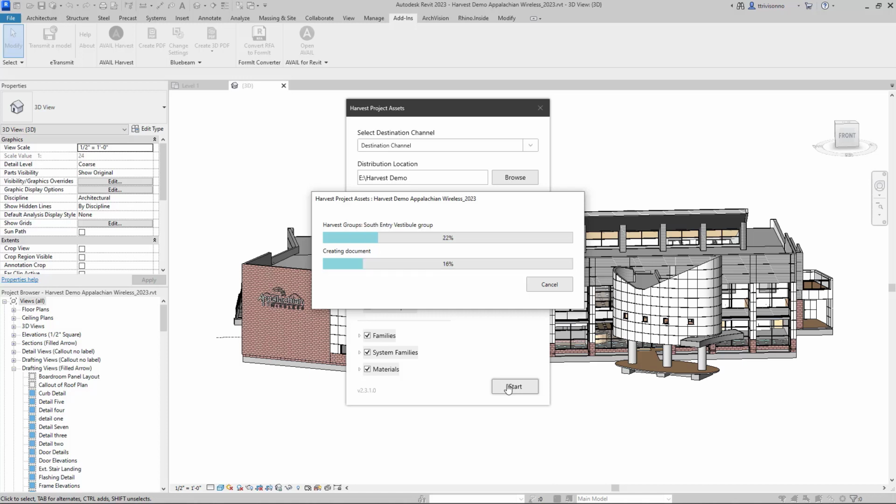If you're doing a really large amount of content, maybe that's something that you just want to set at the end of the day and let that process overnight when you come back, and you'll have all this content ready to go. So we'll let this process and then we'll take a look.